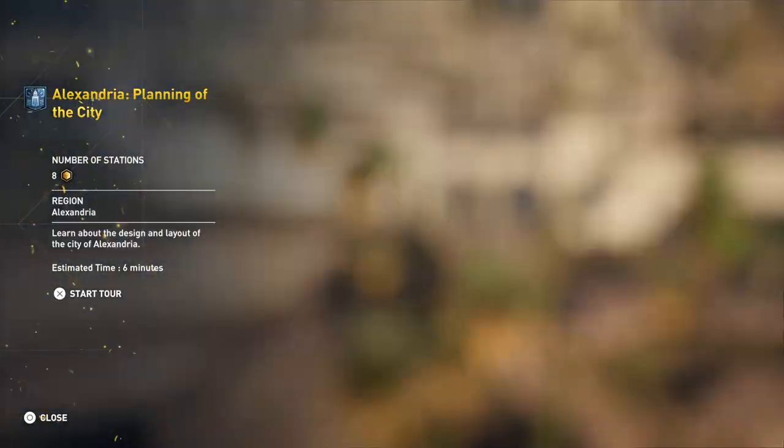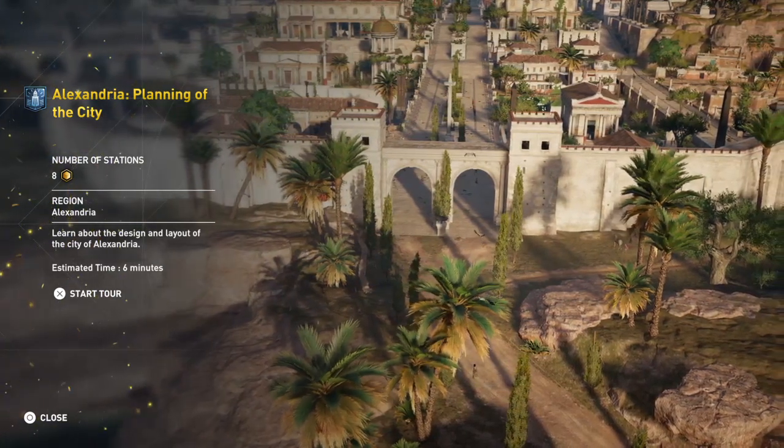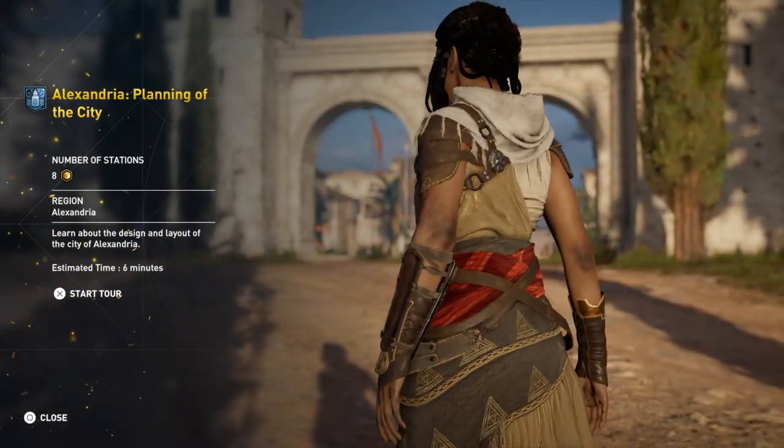Alexandria, planning of the city. Number of stations 8. Region Alexandria. Learn about the design and layout of the city of Alexandria.